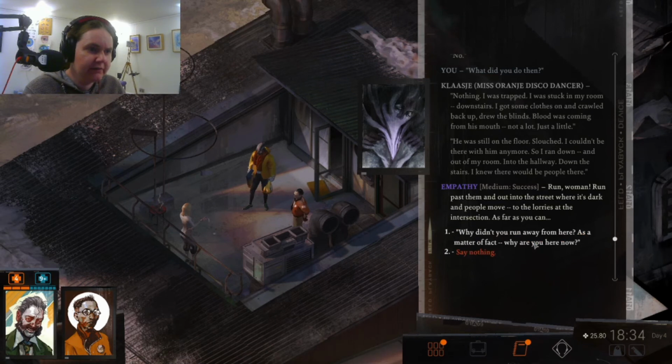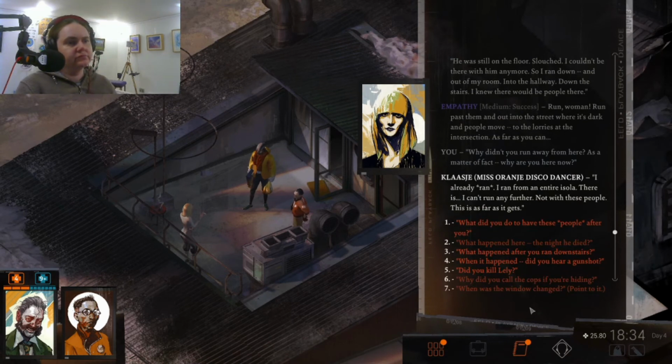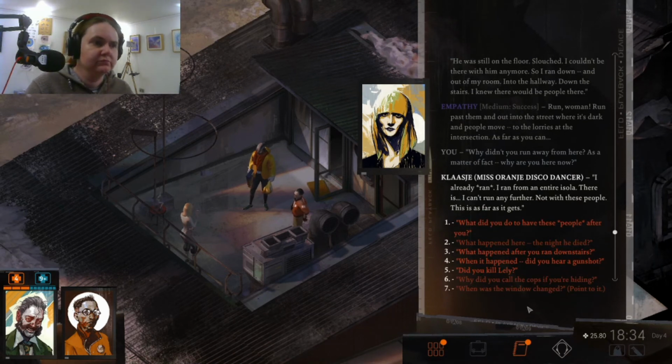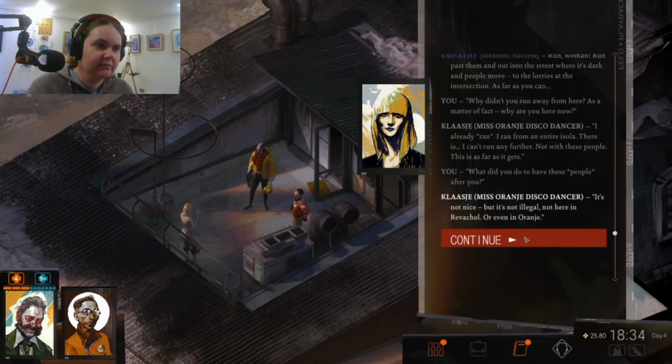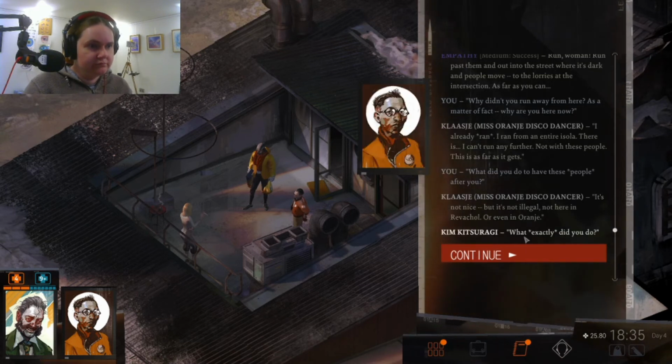Why didn't you run away from here, as a matter of fact? Why are you here now? I already ran. I ran from an entire Isola. I can't run any further. Not with these people. This is as far as it gets. What did you have to do to have these people after you? It's not nice, but it's not illegal. Not here in Ravachol, or even in Oranje. What exactly did you do?